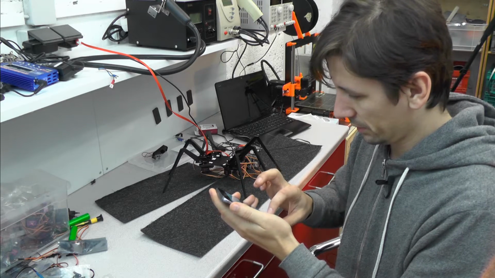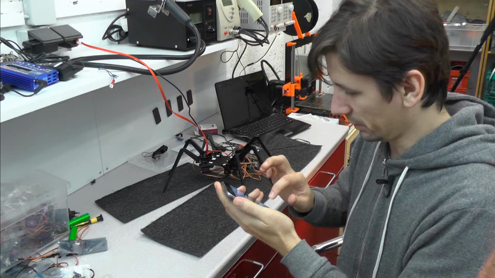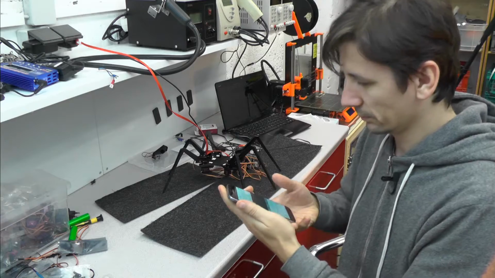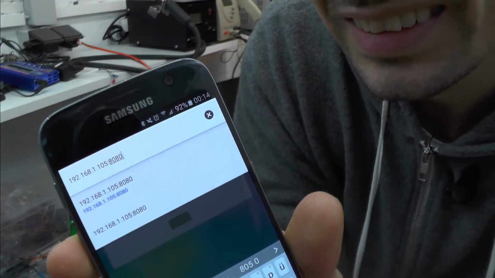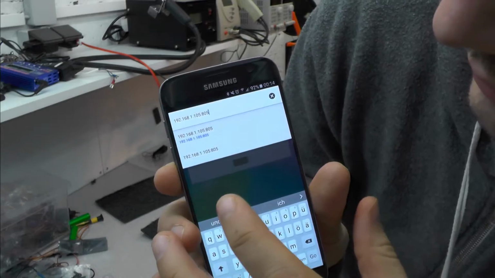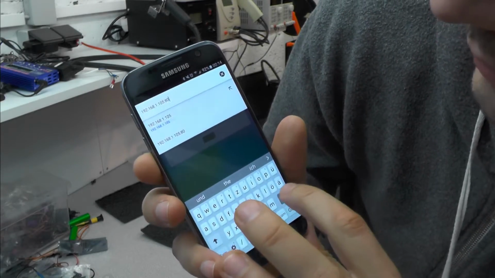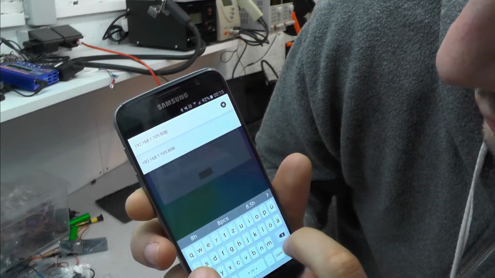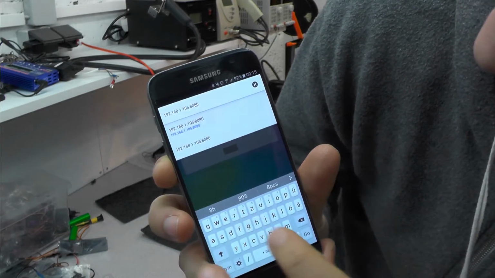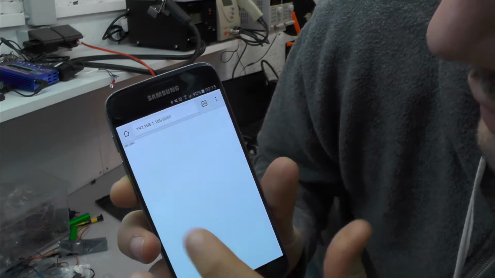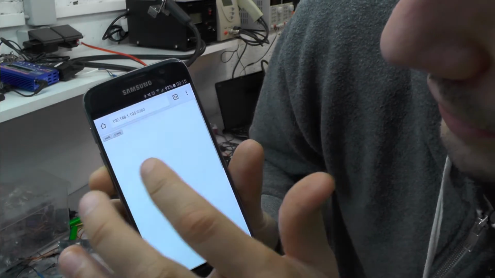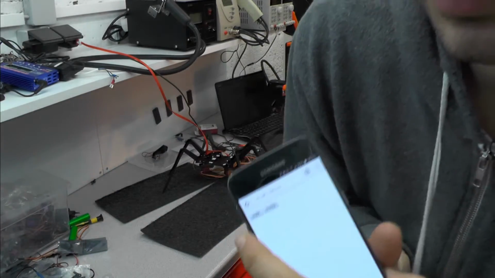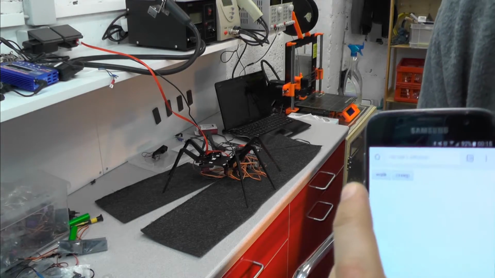And we need the port 8080. So this is, oh, whoops, 80. What happened here? Whoops. Okay, go. So the page shows here, and we can do the live test.